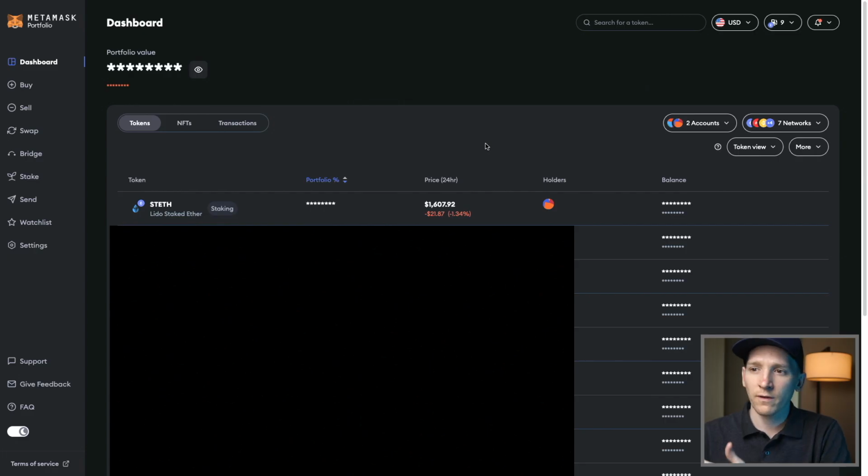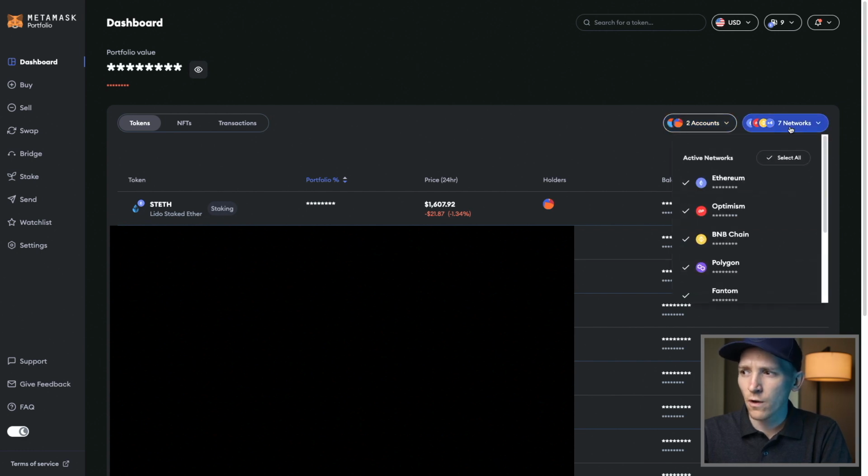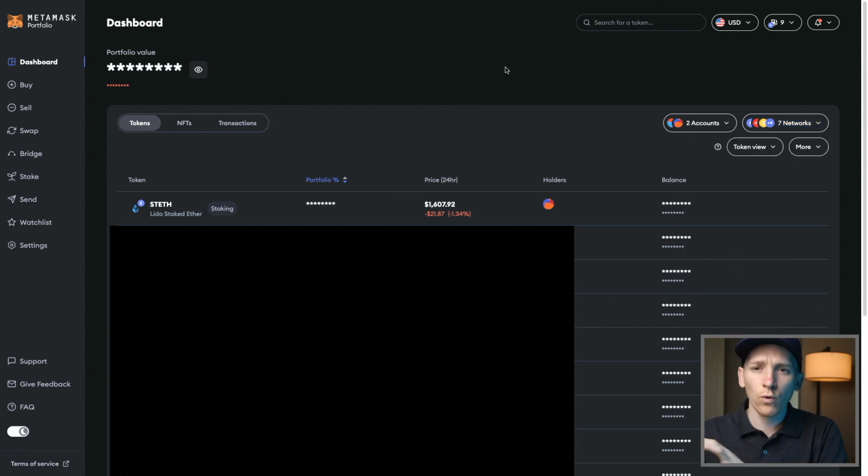It's going to take you through to this page. This is a modern version of MetaMask, and it's going to scan your wallets for all of the tokens that they contain across all different blockchains. So as you can see here, on this drop down here, you can add all of your MetaMask accounts and all of the networks. You can toggle them on and off very easily. I've got them all on here. So all networks that I'm using and added, I can see all of my assets across all of those networks. You can see right here that I have some staked ETH and some other tokens.